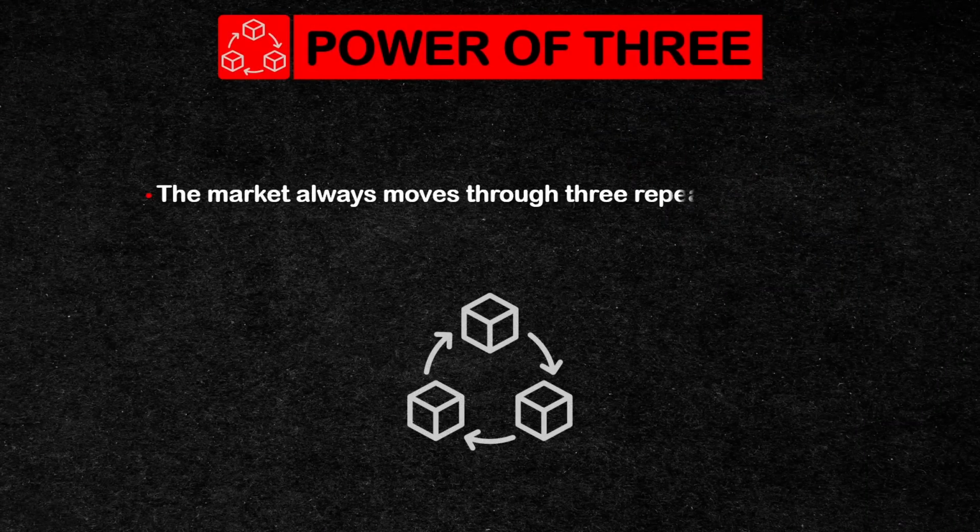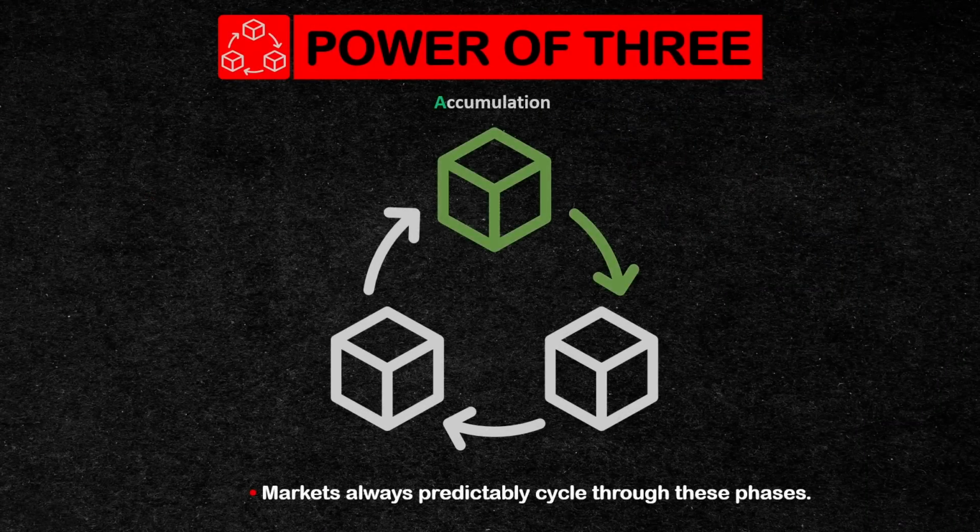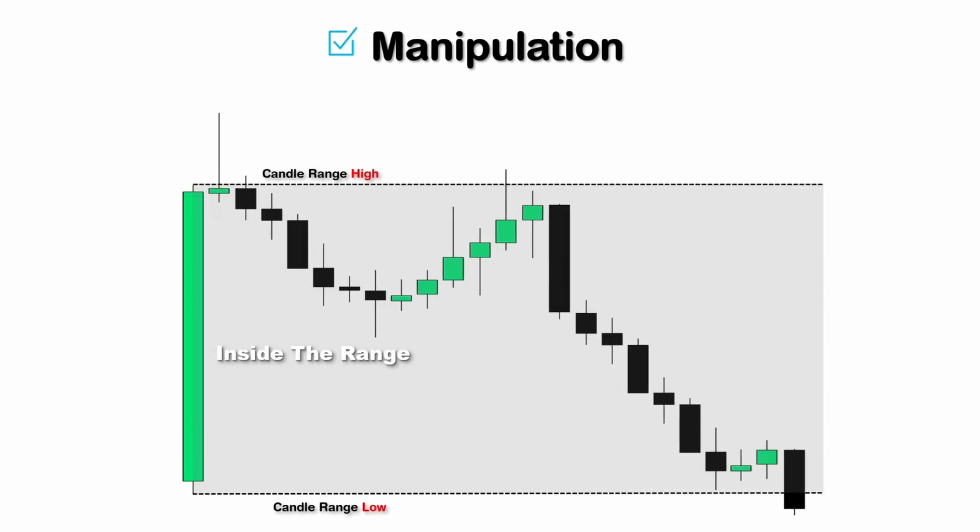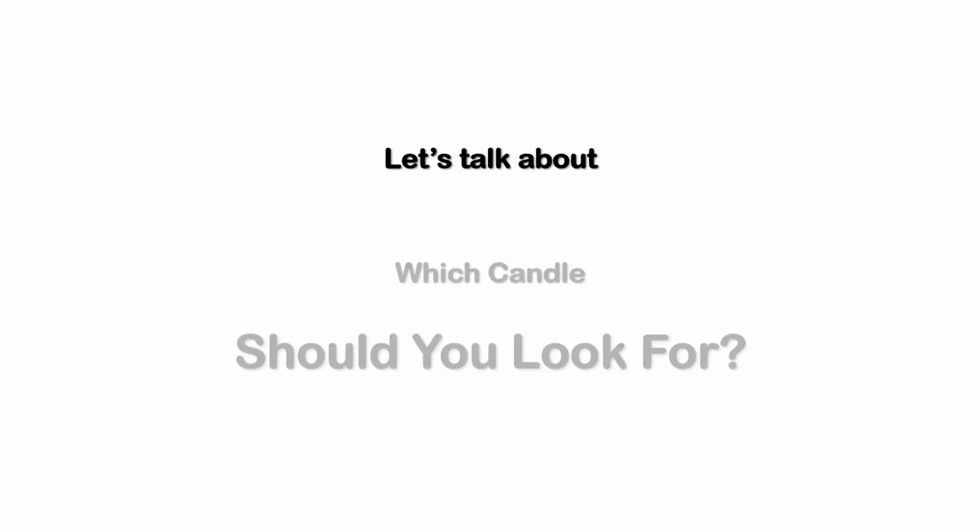That's your signal to pay attention. But why does this matter? Because according to candle range theory, the market always moves through three repeating phases: accumulation, manipulation, and distribution. When price fakes out of the range and then returns back into it, that's the manipulation phase. And that's exactly where smart money leaves its footprint. This is where we should look at lower time frames in order to validate the manipulation by confirming smart money's footprints. And when it happens, this is the golden moment. That's when we look for an entry, because this kind of manipulation is never random. It's engineered by market makers, and if you learn to spot it, you can trade the move before it happens. Now that you understand how the candle range theory works, let's talk about the next crucial step.